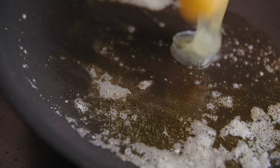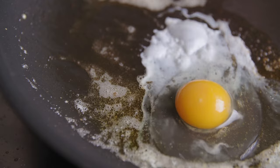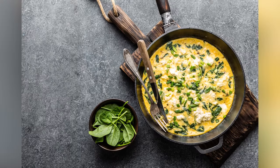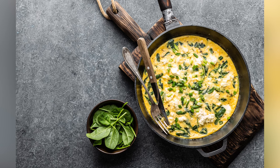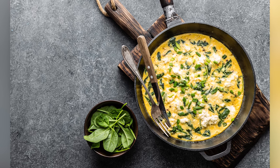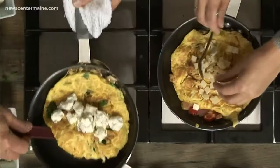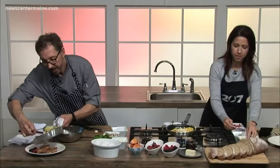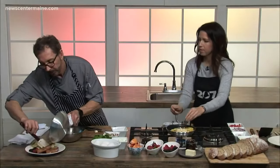Even a nonstick surface is pocked with microscopic pores that eggs can fill and grab hold of. Heat expands the metal, squeezing these openings shut. You should have your sauté pan over medium to high heat, and set aside 10 seconds after you begin cooking the eggs to let your omelette sit untouched to develop a proper outer crust. Brown said your patience will be rewarded.